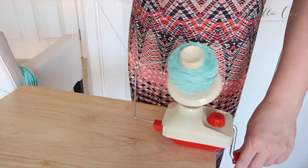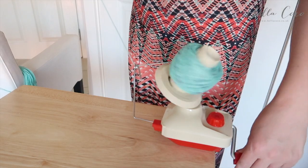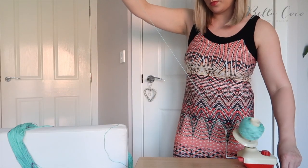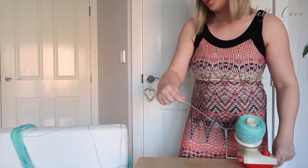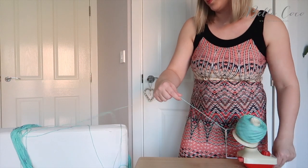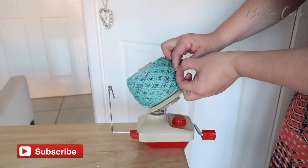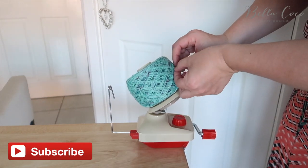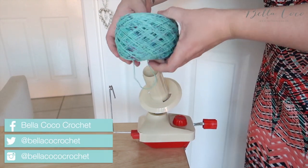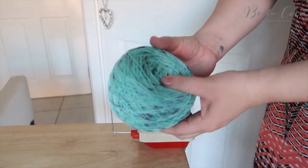This is going to take a bit of time but trust me, it's well worth it in the long run. As you go through your skein you might have to alter the position of where you're holding the yarn — maybe up high or down low. Take it step by step because every skein will be different. Once you come to the very end of your skein, tuck in the end and then pop off your yarn cake. I really hope you've enjoyed this tutorial and if you've always wondered what to do with a yarn skein, I hope you do now. Thank you so much for watching and I shall see you again next time. Bye!